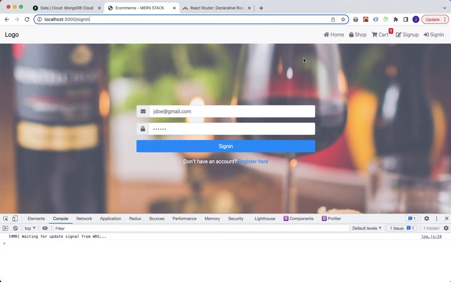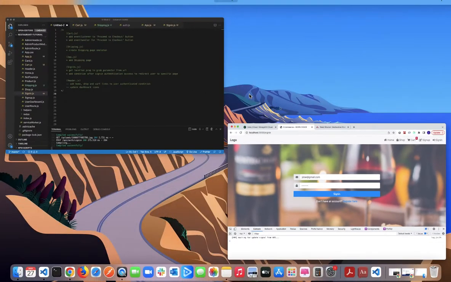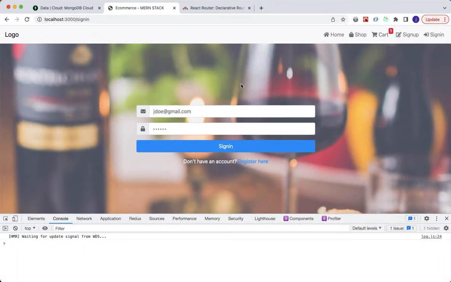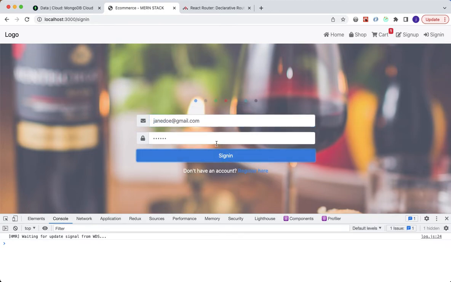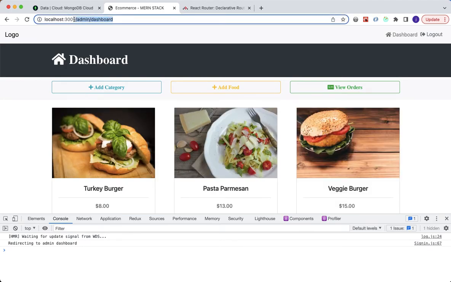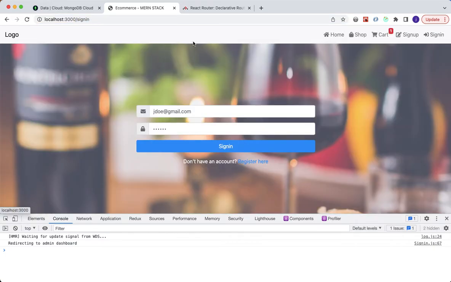Okay, actually, let's see where we're at currently right now. All right, so as I said before at the beginning of this lecture, 3 routings are possible when the user clicks sign in. One is if the user clicks sign in and they are an admin. So in this case, Jane Doe is an admin. They're going to be redirected to admin dashboard. That's the first check. They are admin and redirected there. So let's log out there.